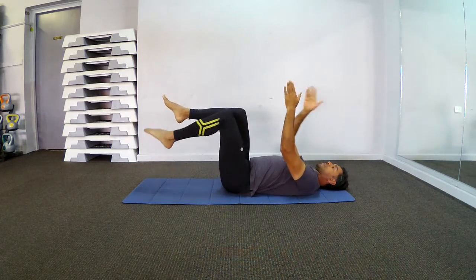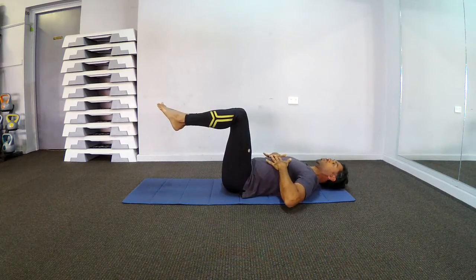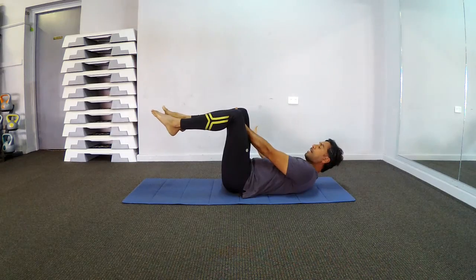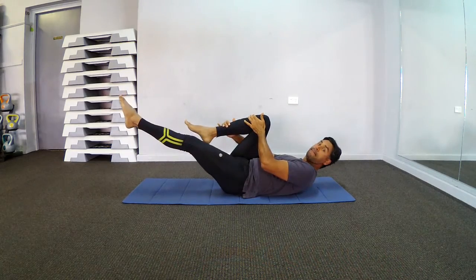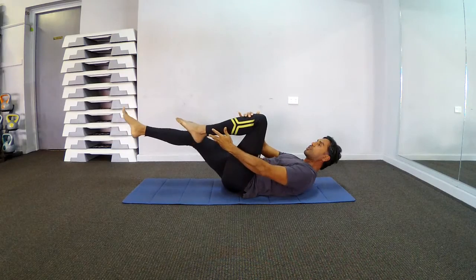Okay, so keep your legs up on a tabletop. Knees are slightly apart. Now, draw your ribs in and lift your head up, chest up. So left hand inside of your right leg and right hand outside of your right leg. Just pull that leg towards you and exhale, extend your left leg. It's a single leg stretch. Ribs in, inhale, stay. Exhale, you switch your leg.